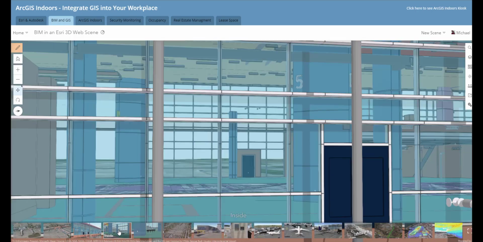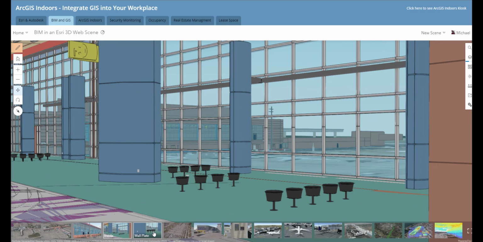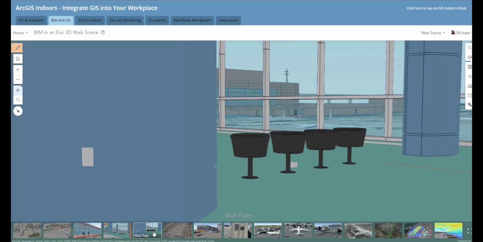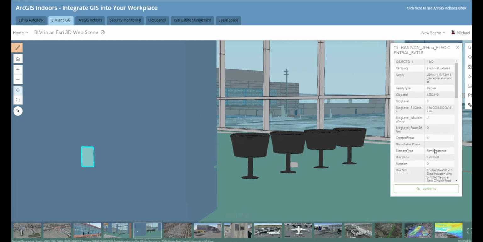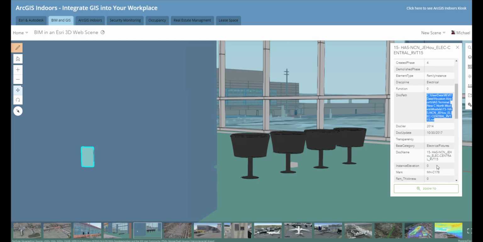Let's zoom into the interior space now and look at more levels of detail that are associated with that Revit model. As I zoom in, you'll notice even details as great as this wall plug can be rendered and visualized inside a web viewer. I can see an asset ID, which could link to an as-built drawing or even an asset management system about that data of this terminal.